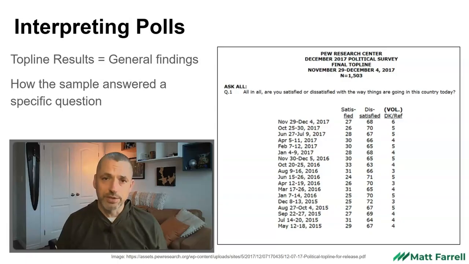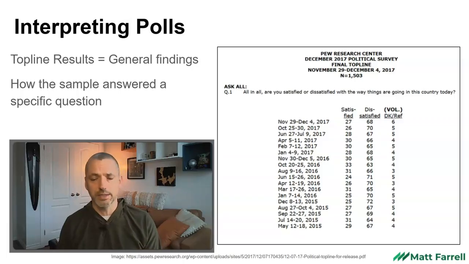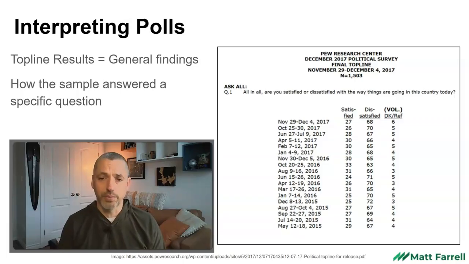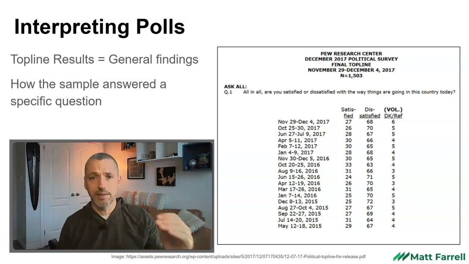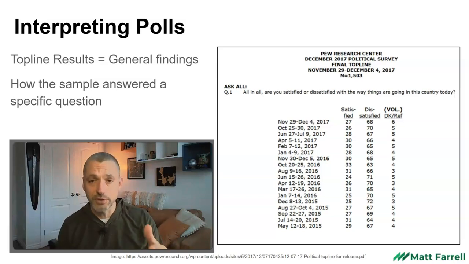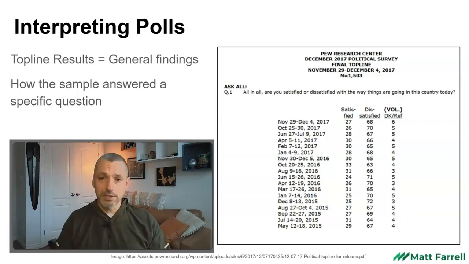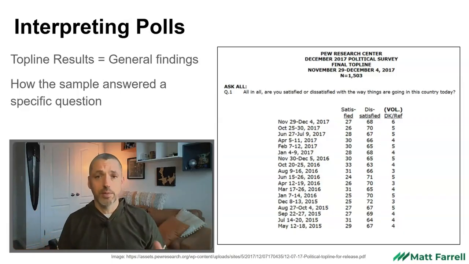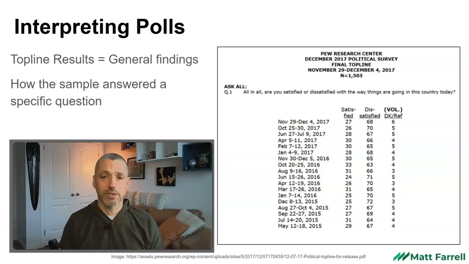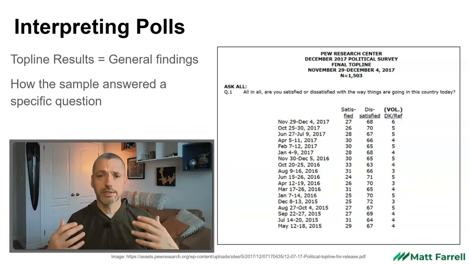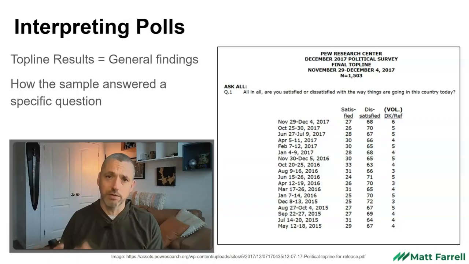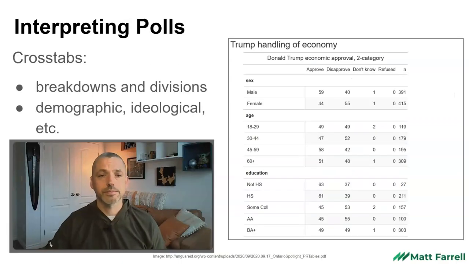When people talk about polls, they'll sometimes reference the top line results. This is sort of the main finding or the primary question that the poll was seeking to answer. Here's one from Pew Research. You can see how they've asked the same question over and over again, and it's the first question they've asked. So this is what they sort of built their survey around, and then after that there would probably be more specific and more variable questions as well. But the top line results, this is the main finding that the poll is generally talking about.